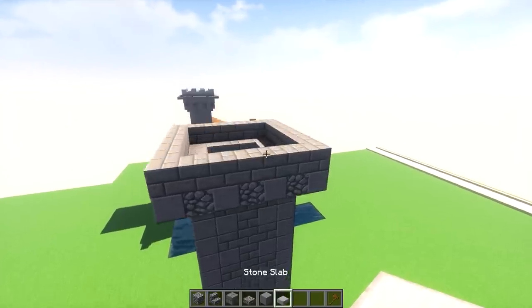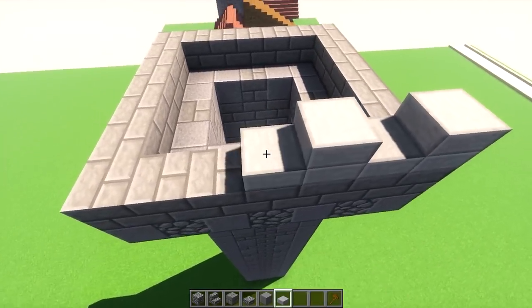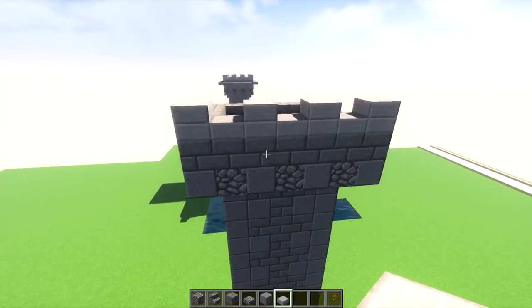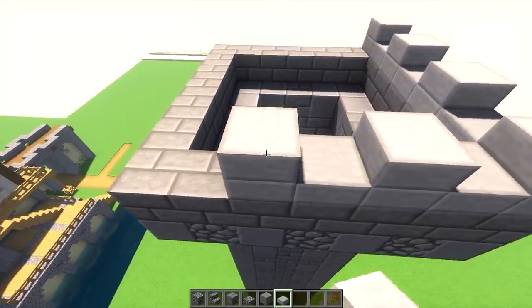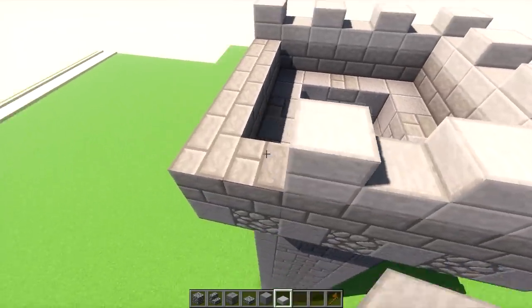You may do a different tower top. I wasn't overly happy with this one I came up with, but just want to do alternate stone slabs like that to make kind of a crenellation battlement effect on the top. This is what I came up with. Again, the top of your tower may look different.